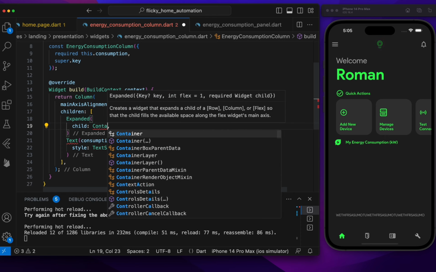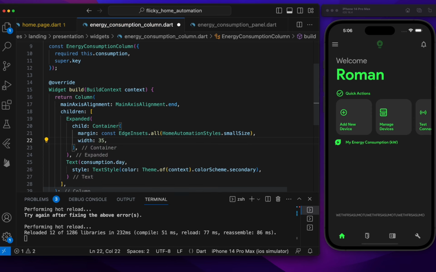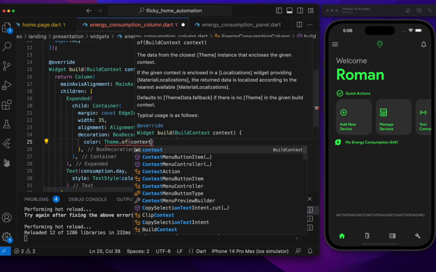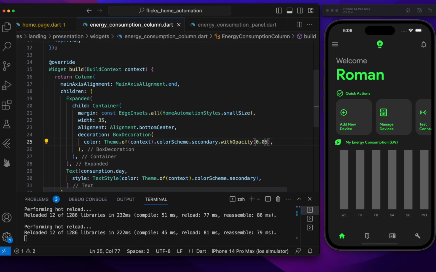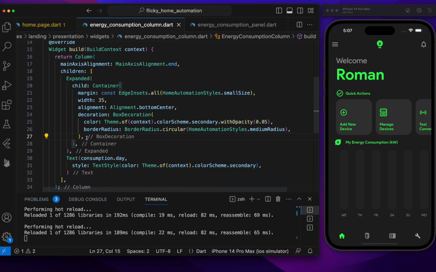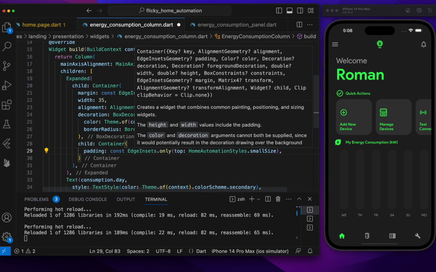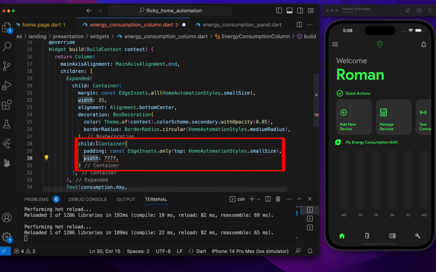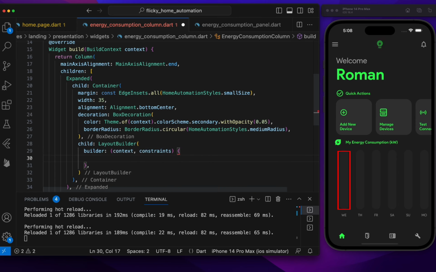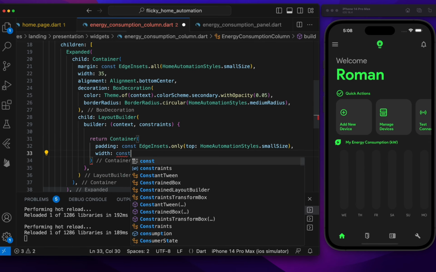Look how simple, a container widget with a small margin all around, a predefined width as I want some consistency. Some decoration, using the secondary color from the corresponding theme for the background, a bit of border to make it look round, and as a child, yet another container with similar styling to represent the actual value fed to it. But how should I do it? One way is to use the layout builder. That way we know what our constraints are coming from our parent container widget. That way we know how much space we have to work with.